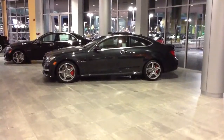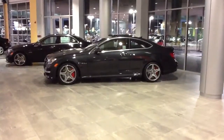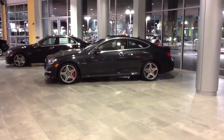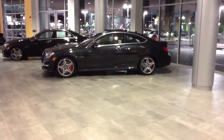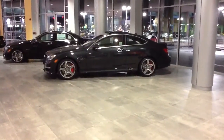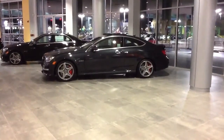Main competitors to the C63 Coupe are newcomer Cadillac CTS-V Coupe. I'm 29 years old, and I never thought in my lifetime that I would actually say a Cadillac is a comparable vehicle to a Mercedes — so that is a new one for me and a lot of people in the market for the C-Class. Also, the BMW M3: for a while, that was really the only car in its class offering a comparable four-seat, two-door, high-performance coupe that was sedan-like in its proportions. And also, we have the Audi S5, which has offered very competitive high-performance coupes dating back to the Quattro in the early 80s.